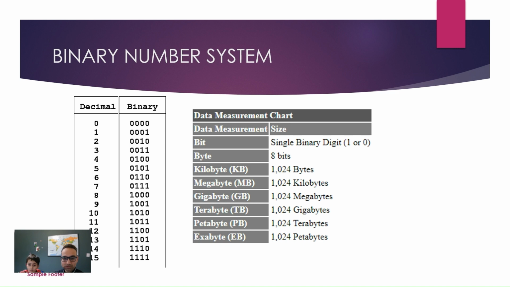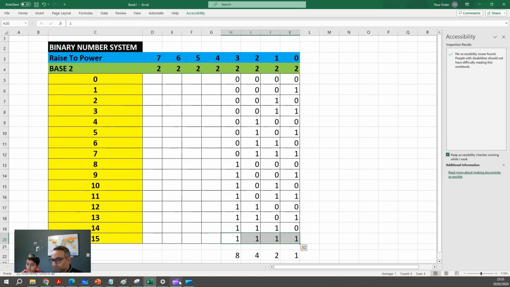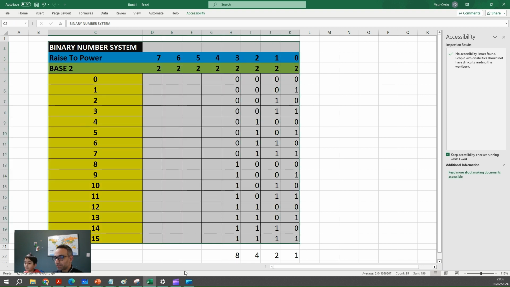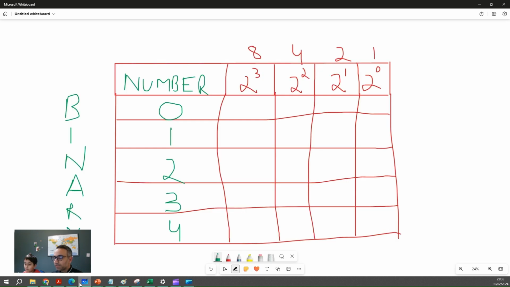Now going back to our sheet, this is how the binary number system interprets information. We have the numbers 1, 2, 4, 8. As I said, a computer only understands 0 and 1, so it has base 2. That's why it is always 2 raised to power 0, 2 raised to power 1, 2 raised to power 2, and so on. Not like your decimal number system, where your base is 10 and you have ones place, tens place, hundredth place. In the binary number system, the base is always 2.